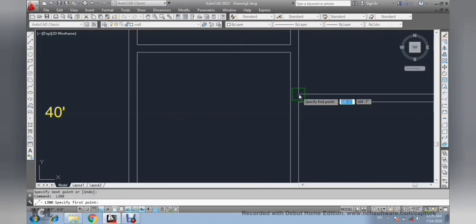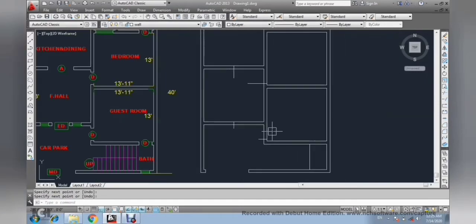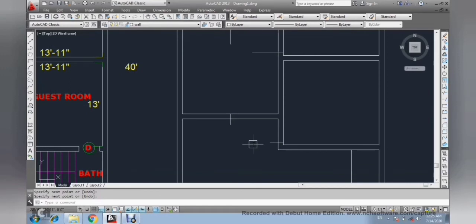Select all door positions. Provide the first point and then use the offset command. Provide the next point. So the door size is 3 feet.